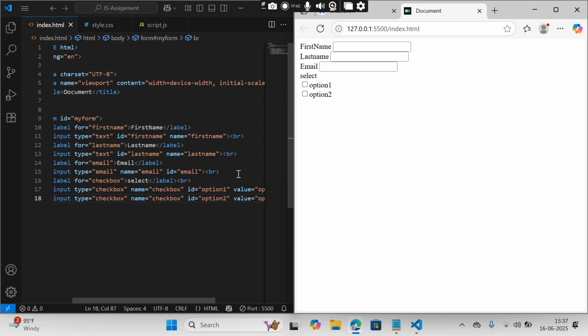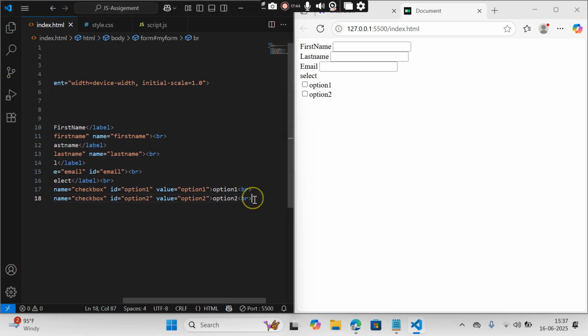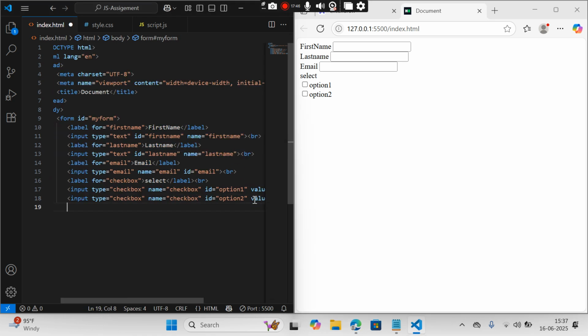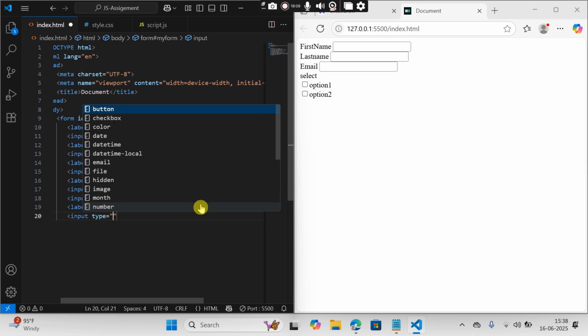Okay. Next one, I create a radio. First I label for gender, input type is radio.